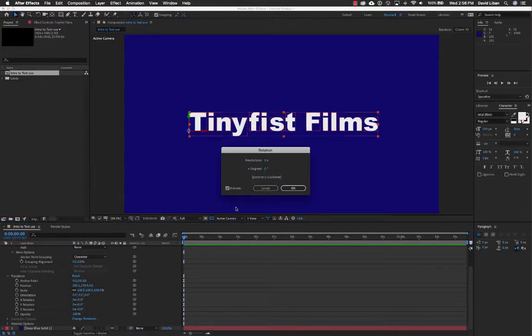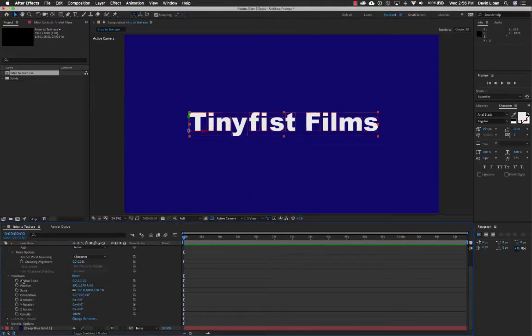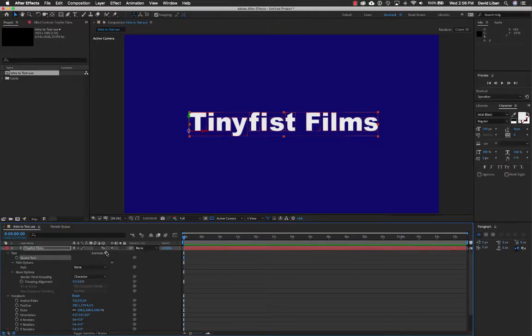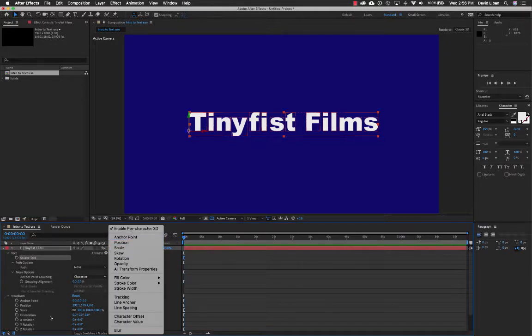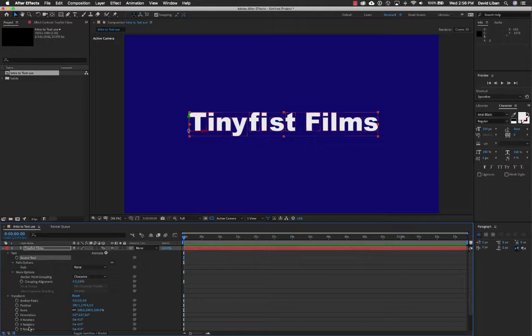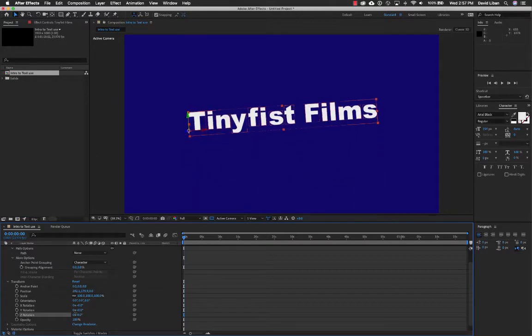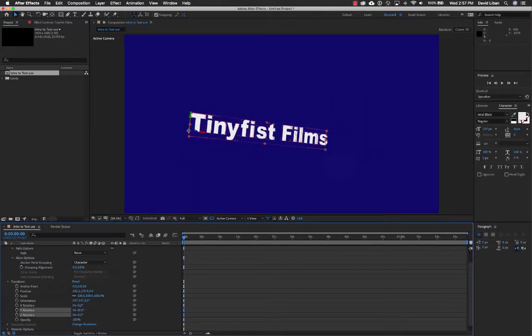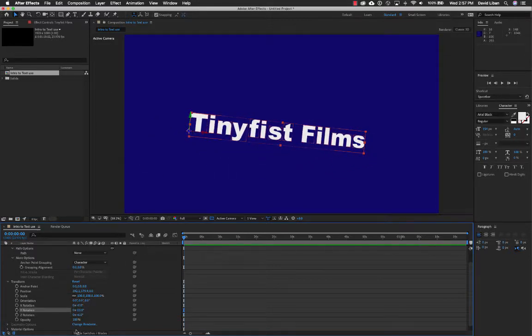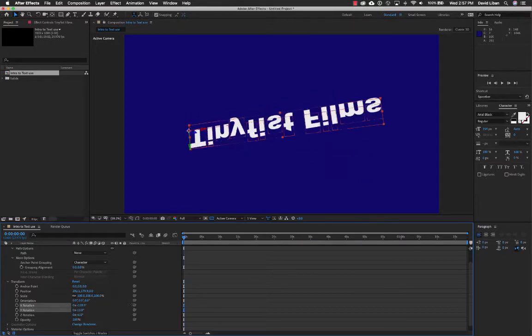Whoops, let's get rid of that. Because I added that Enable Per-character 3D, now under Transform, I have these X, Y, and Z coordinate changes as well. So if I rotate this Z coordinate, it does that. So you can change the letters so they can swing in and out. Notice where the anchor point is over here, right? So here it kind of spins around.